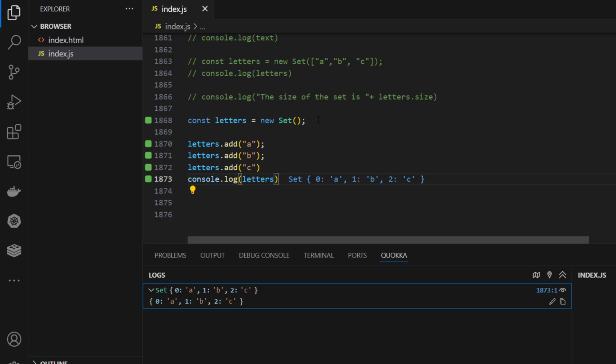No problem. Initially you are creating a blank set, and then you can add items. So it's not a problem.